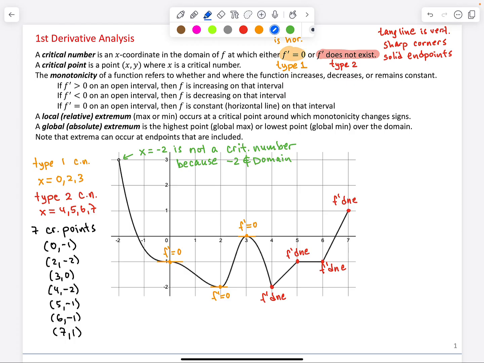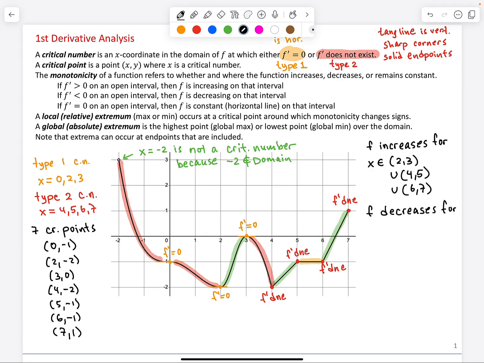I will highlight in red all the portions where this function is decreasing. Now I'll highlight in green all the portions where the function is increasing, and I'll highlight in orange where the function is constant. So we summarize that f increases for x in the intervals, focusing on the green portions, and give open intervals. When x is between 2 and 3, the function is increasing. Union when x is between 4 and 5. Union when x is between 6 and 7.